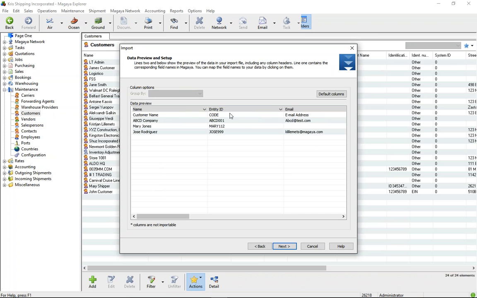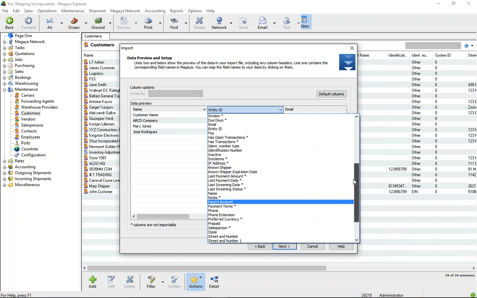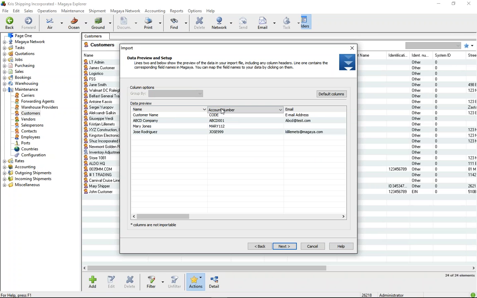For example, I had to decide that what I had in the second column of my Excel file, named code, I wanted to import on the entity ID field. Let's say I don't want it on entity ID, I want it on a different field. I know I have something also called account number. So let's say I want that code to import on the account number field in Magaya.